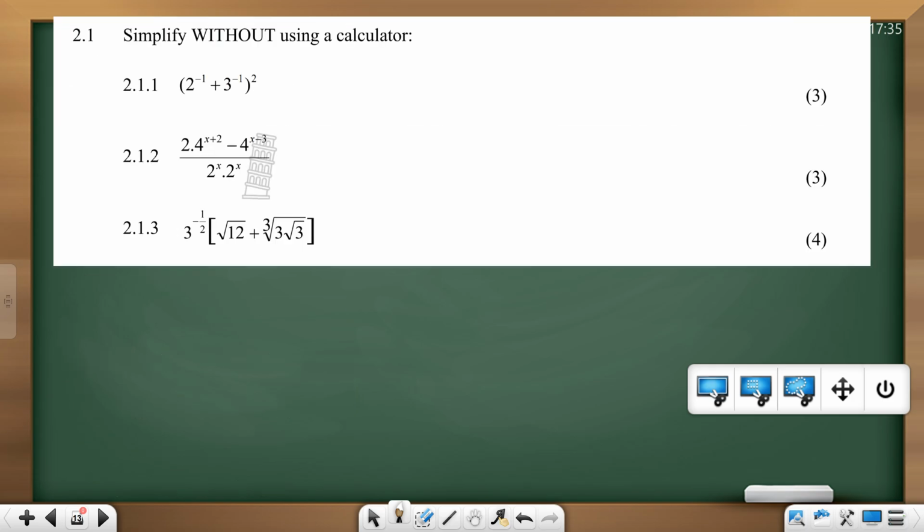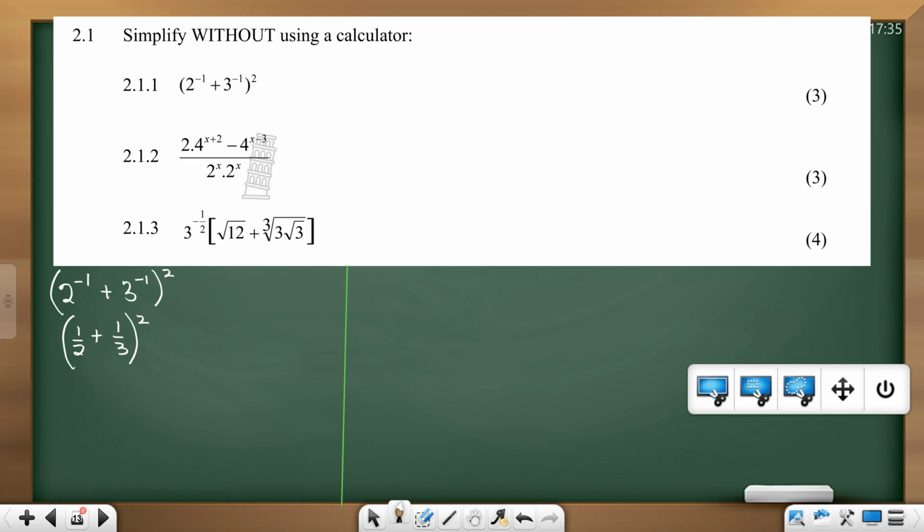Okay, exponents now. I have 2 to the power negative 1. We're going to look for the simplest ways of doing them. Please guys, once I see a plus in the bracket, don't distribute, please. Best thing for me here, I think I will change this. 2 to the power negative 1 can be written as half. Look at how simple life can be. That's what it means. 2 to the power negative 1, laws of exponents, is simply 1 over 2. And we can simplify that.